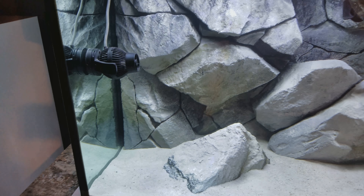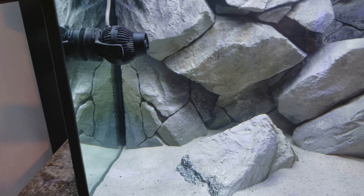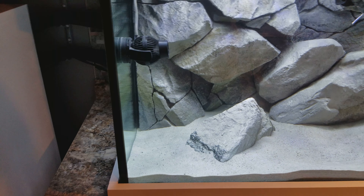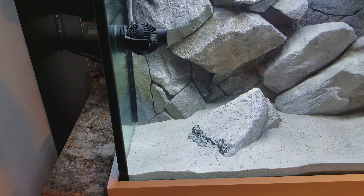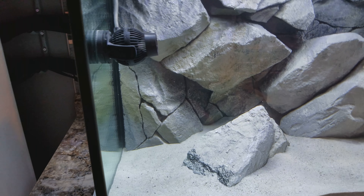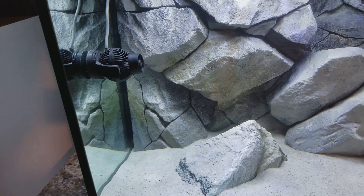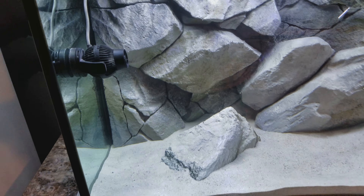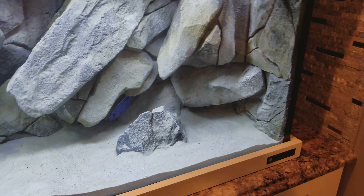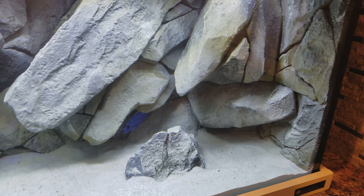The back here I wish was painted like the rest of the rock. It doesn't necessarily have to be because it's behind, but if I was to order again I would request it. And then this part right here — having the gap in between — I don't like that at all because it limits what type of fish you can have in there if you don't want to modify your filtration. I don't want to put any screen in there, but I think I'm gonna bite the bullet and just do it because I'd rather know the fish are safe.